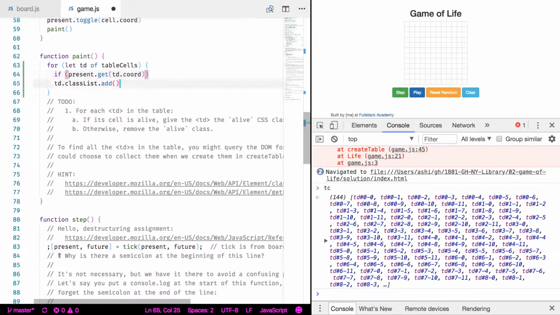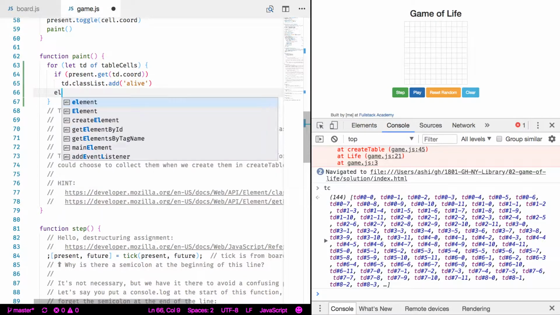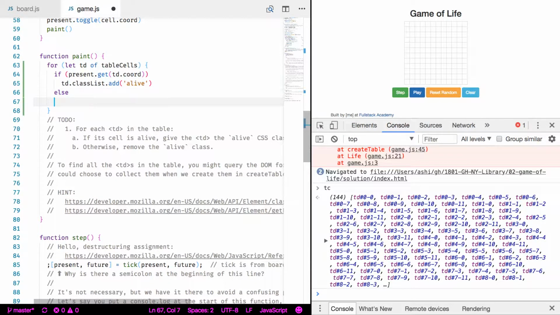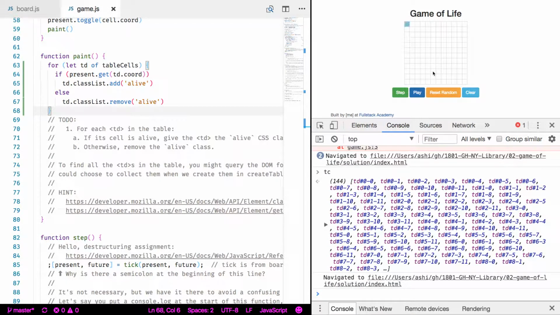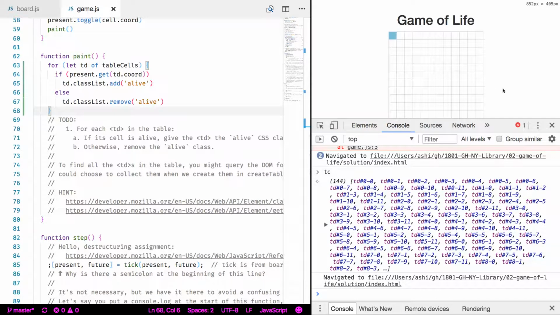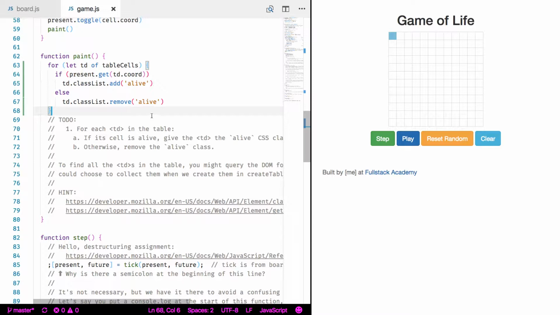Yeah, singular. Add alive, otherwise remove alive. Oh, so that's working. Wait, that works, right? The fact that I click this and something's changing means it's working. Yeah. Okay, so that's pretty exciting.